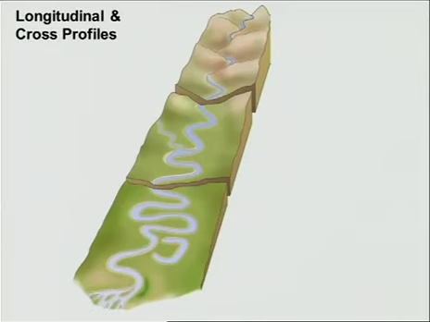Now have a look at this. Firstly, you must know what's the difference between the two. You must know that a longitudinal profile is a side view of the river drawn from the source right down until it eventually reaches its mouth at the sea. That would be your longitudinal profile. The cross profile, on the other hand, is a profile drawn from one side of the river, the bank, to the other one, right? That would be your longitudinal and your cross profiles. Very important that you must be able to give a definition.